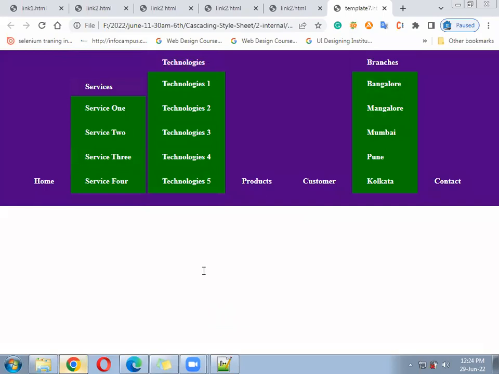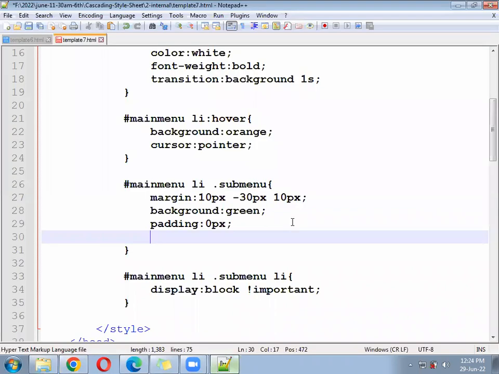Next, after that, under the submenu, we have to add one more property. Then it will become proper. You can see your main menu is going up and submenu is coming down. Right? It's distorted. Parent is changing the position for the child. Now we will ask the parent to be there only. Child should come down.